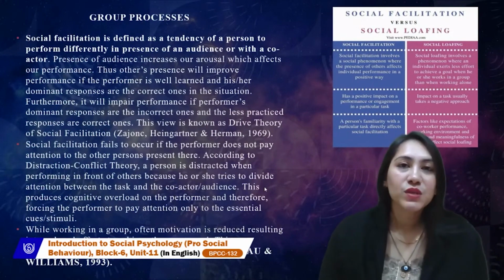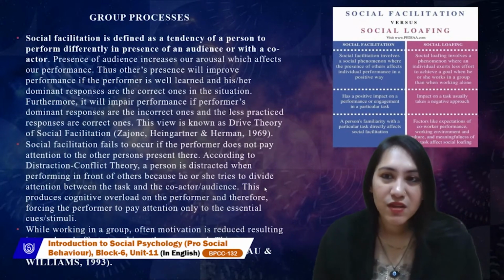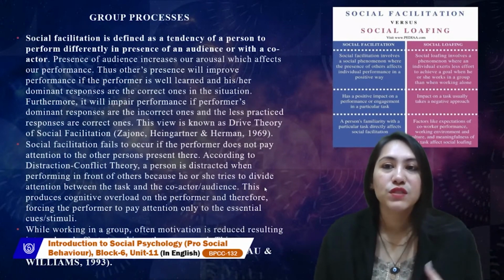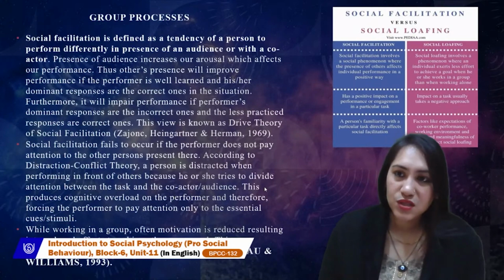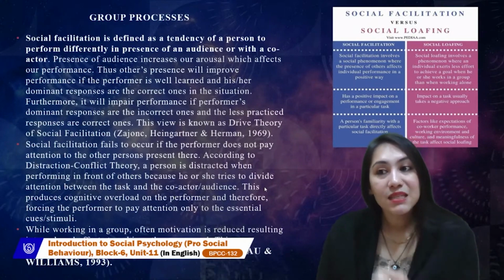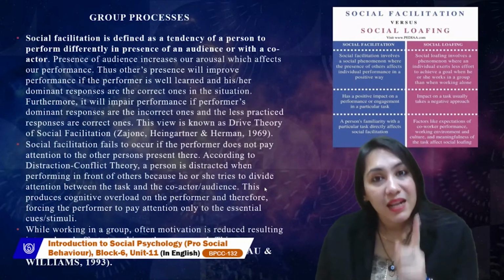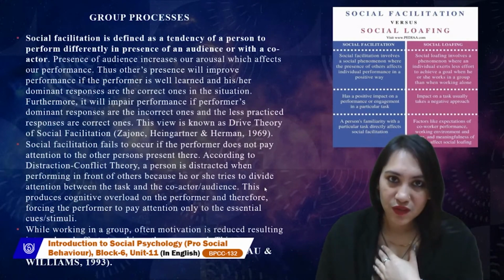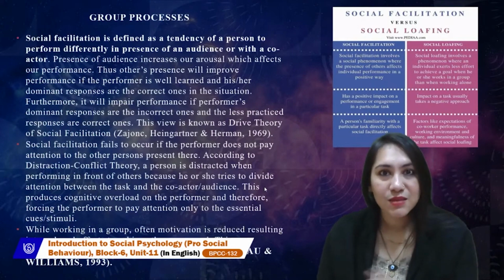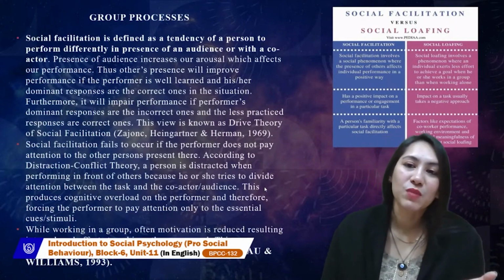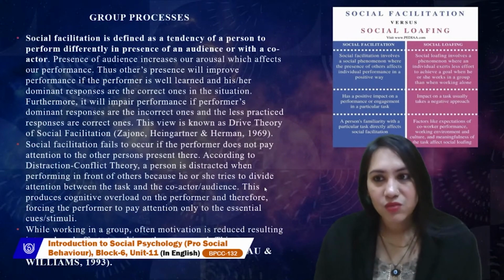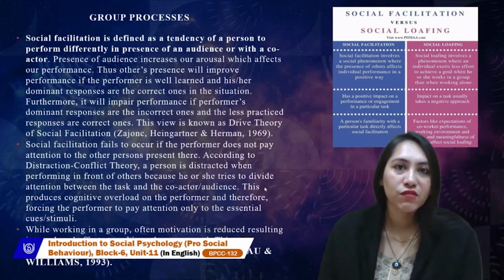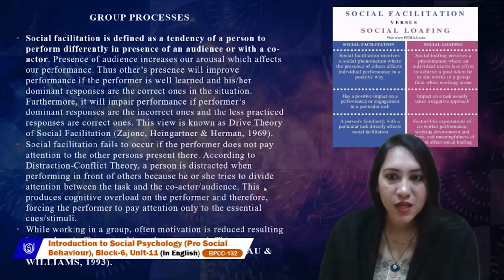Now let's differentiate between these two group processes that we have. Social facilitation is always an encouragement which is facilitating your performance in the presence of others. Social loafing says that as the number of people increases, less effort will be used by individual members for the goal that is being achieved. That means here the effort gets less. In social facilitation, the effort gets better. It has a positive impact, whereas obviously social loafing is a negative approach. Out of 10, only 5 are working and 5 are not. So the 5 have reduced their efforts.